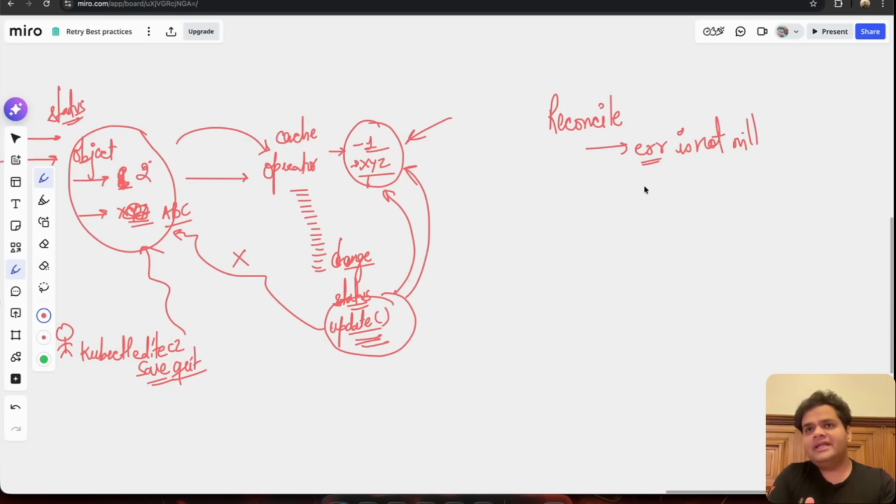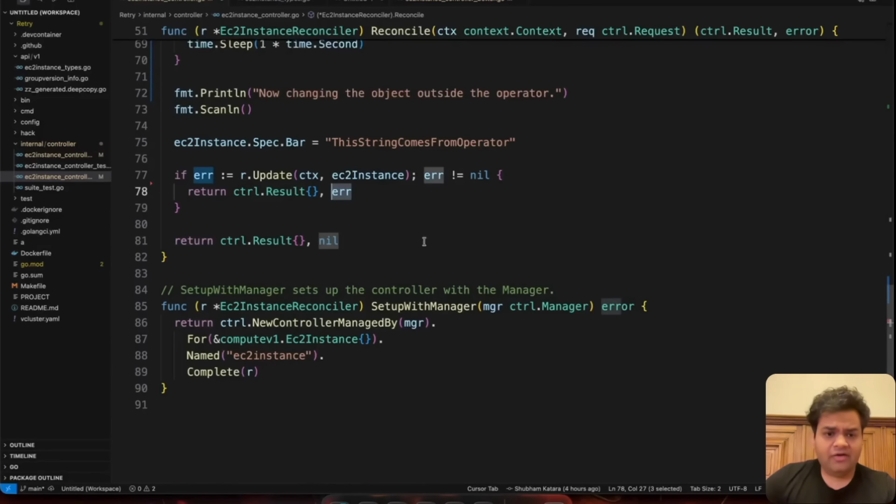Maybe you could not create the Amazon instance because there was a network problem, and when your reconciler exits, it says the work hasn't been done. Kubernetes will try that again, and this time the network calls would go through, or maybe you had some permission issues and you fix the permissions, and this is how the self-healing works with Kubernetes. In our case, if we could not update the status of the custom resource, it's going to return an error. And this is the lazy way.